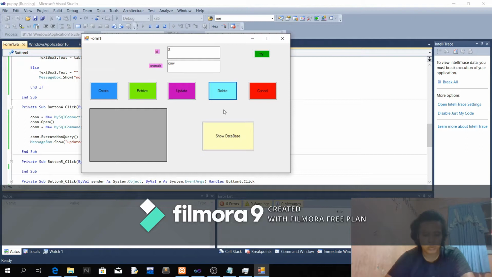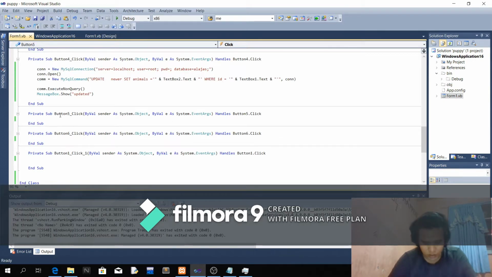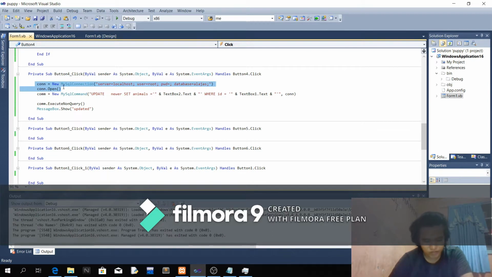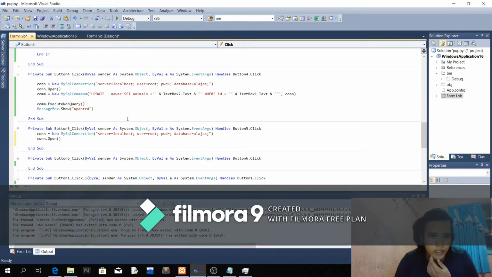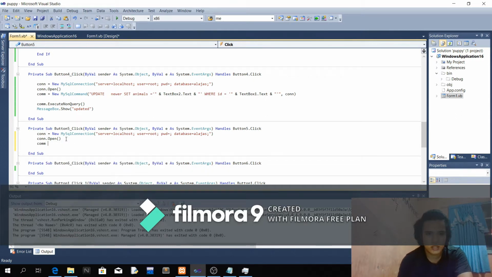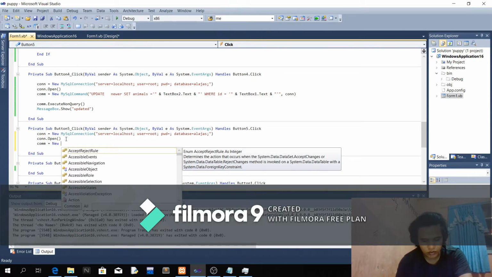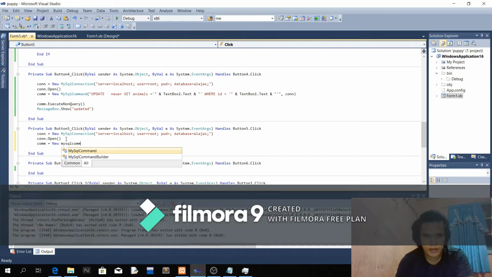Now we're going to go to delete. Copy, paste, same connection to the database, connection open, and command, com is equal to new MySQL command.